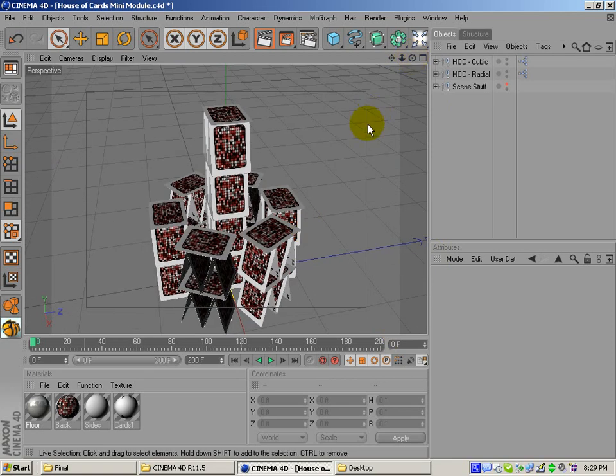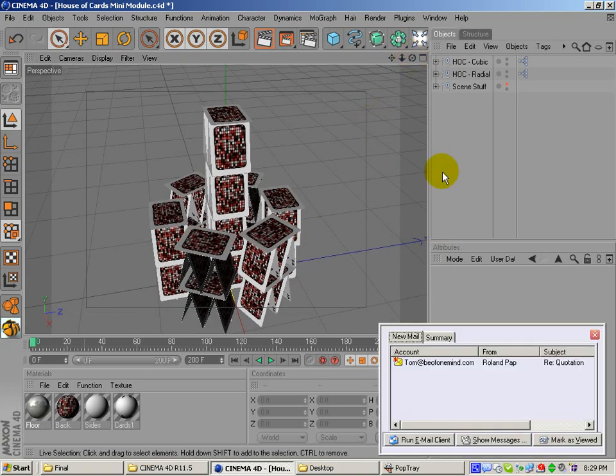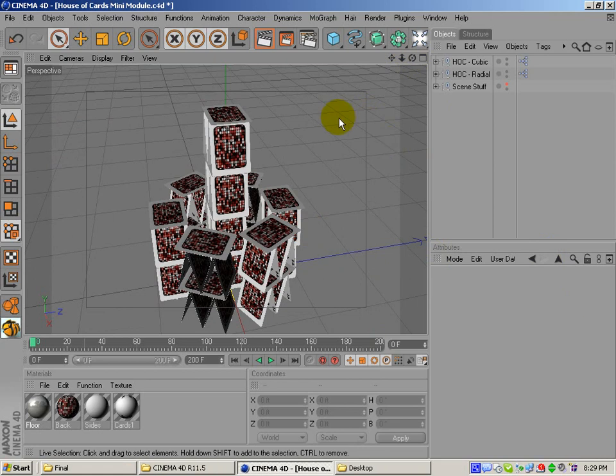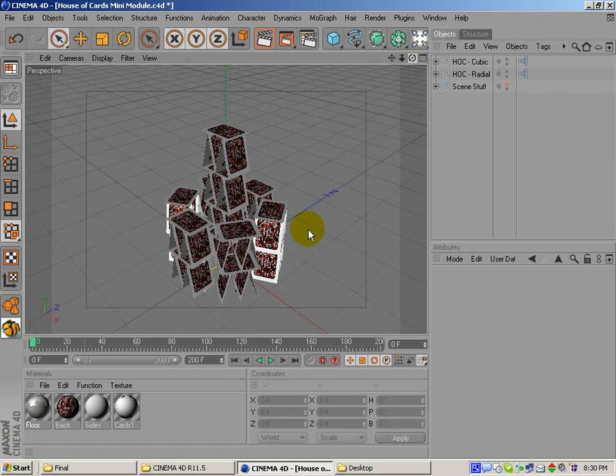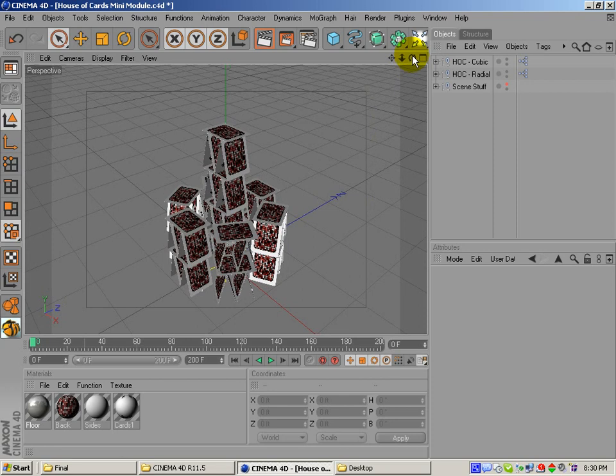I was playing around with MoGraph and the Dynamics engine, and well, I started creating some espresso fields and stuff, and pretty soon realized that I could actually make a little toy out of this to share with you guys. So I'll just get started.